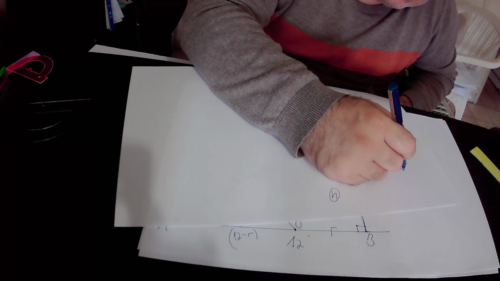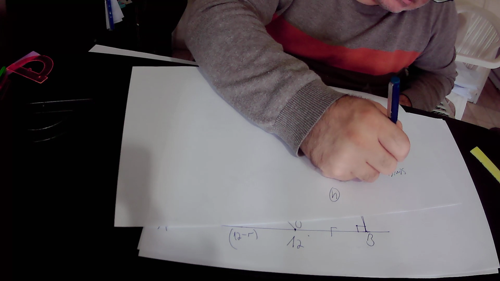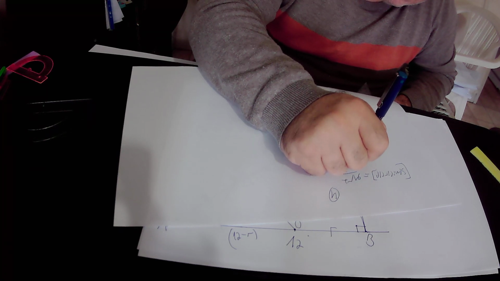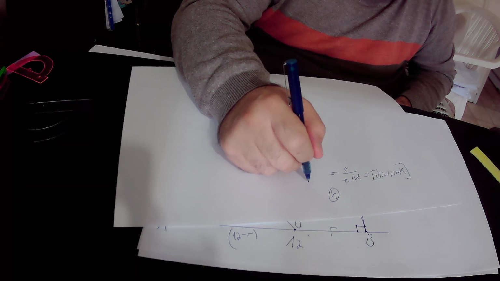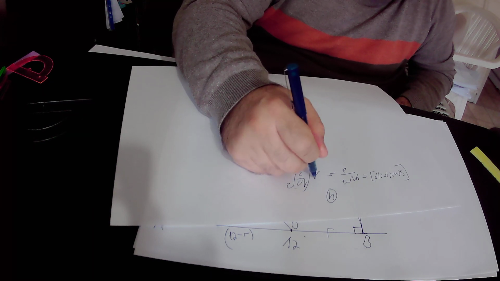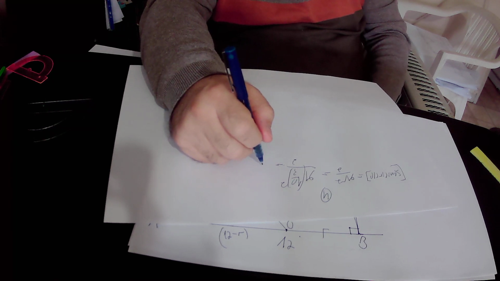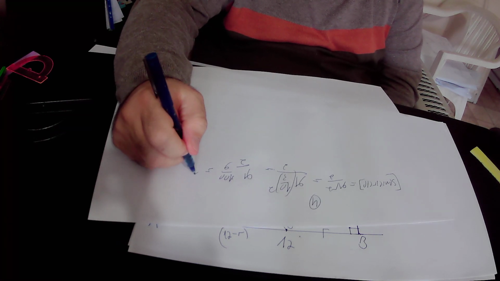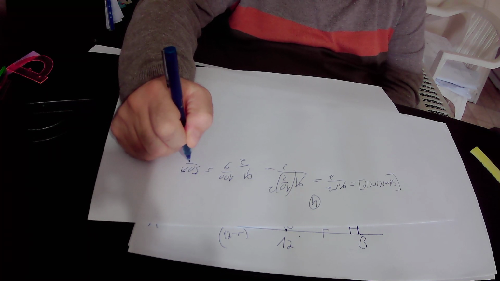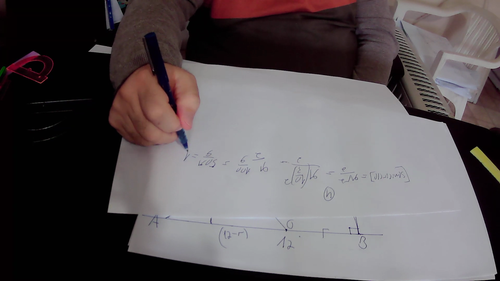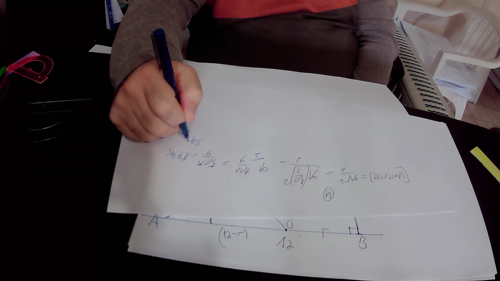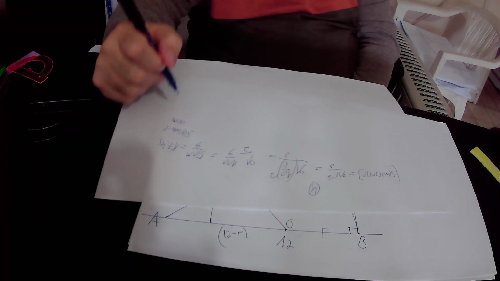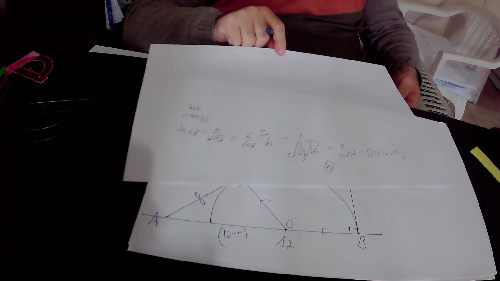And the area of the semicircle is equal to pi R squared over 2. R is 10 over 3, so R squared is 10 over 3 squared, times pi over 2. So it is pi, 10 over 3 squared is 100 over 9, all divided by 2. 100 over 2 is 50, so it is actually 50 pi over 9 square units. In terms of numbers, it equals 17.45 square units. Okay. So we finished the second method.